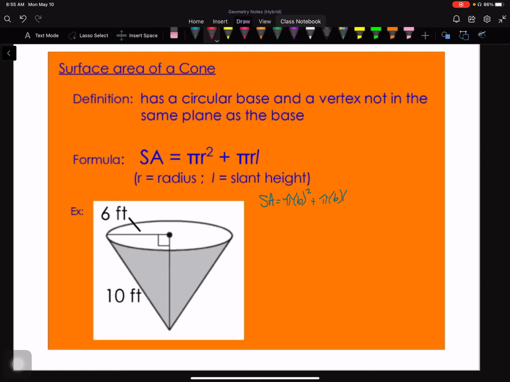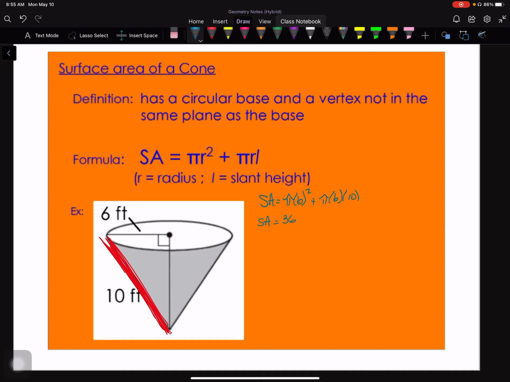So my slant height again, this would be my vertical height, h, my slant height, L, and I'm not quite sure why we call it L, because the L kind of looks like a slanted side of a pyramid, I suppose, or a cone. I don't know. But that would be this edge right here. They tell us that it is 10, so we have everything we need. We just need to type it in, and away we go.